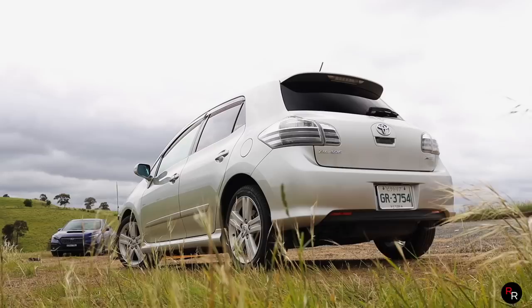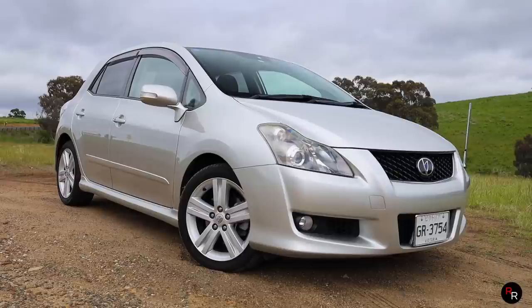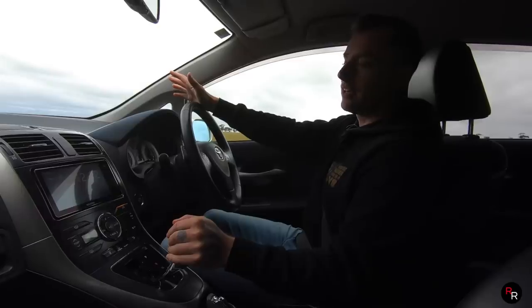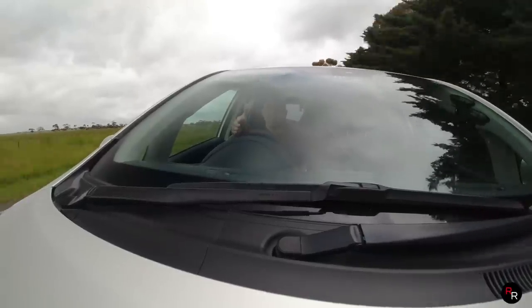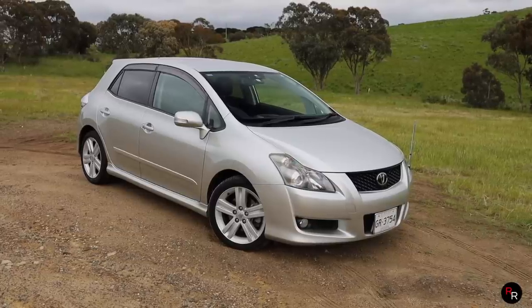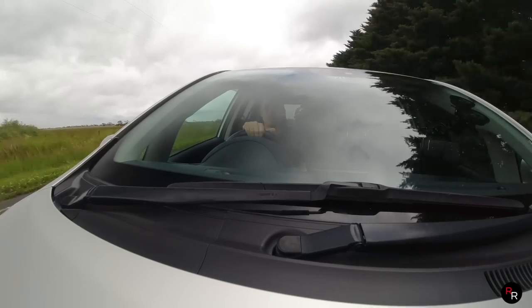Now price — look guys, this thing brand new, being a Blade and being special, was sold alongside Crowns and that. This was more expensive than your typical Corolla, of course. Back in '07, it was going to be around 55 grand Australian dollars. So it's pretty expensive. Nowadays on the used market, if you are going to buy one of these things here in Australia, I could only find like four actually on the market. You're going to be paying between 15 and 20,000, depending on case and condition. So they are actually reasonable in terms of money to buy.